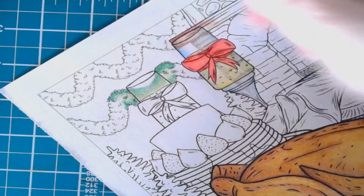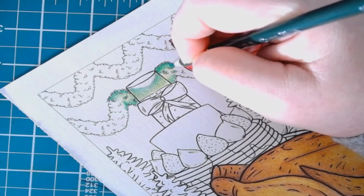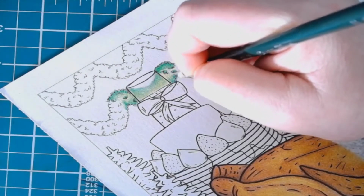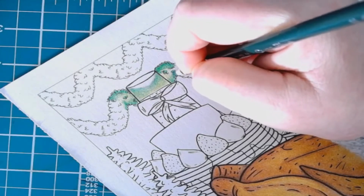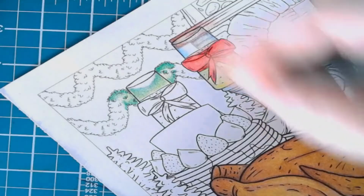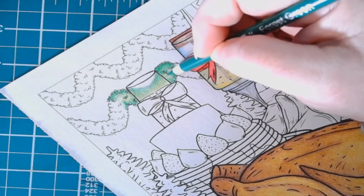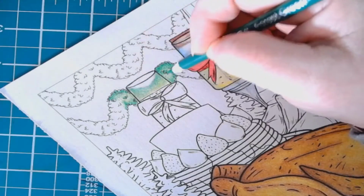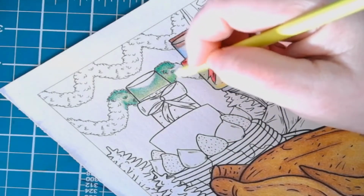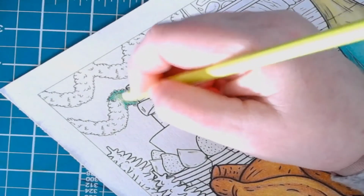So basically all I'm doing is I'm just going through and adding that green, putting a little more pressure on it than I did behind the glass, between both the forest green and the cyan blue. And just building that color up. I'm going to take that forest green and cyan blue and also move it into the glass so that it looks like the garland is going to the fireplace behind the glass.